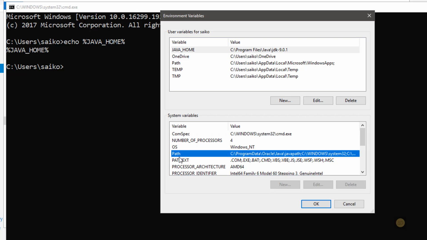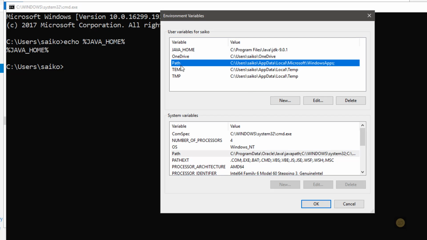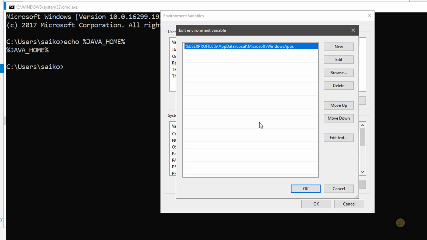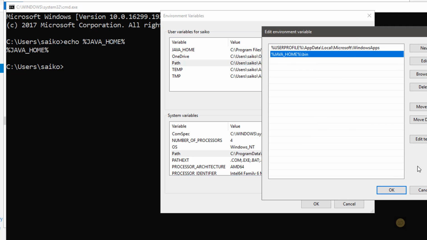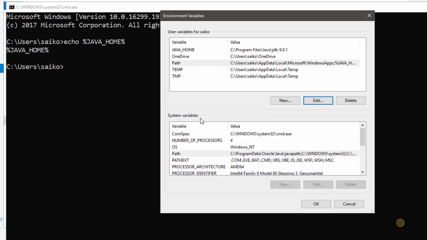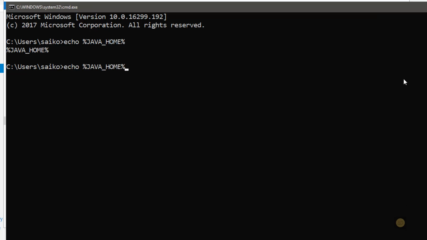I'll also tweak the system path. In order to change any system variables, you have to be the administrator. In case you're not, you can just tweak the user environment variable. So JAVA_HOME, and there the bin directory. That's what I need. That's where my Java executables are present. It's done. Trigger the same command.